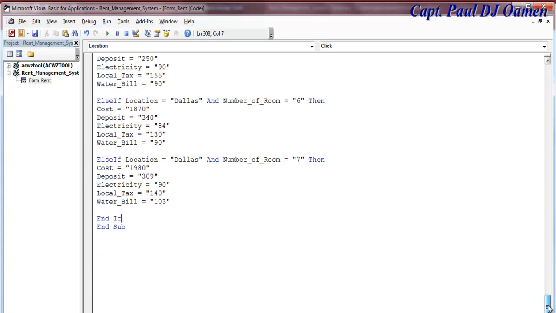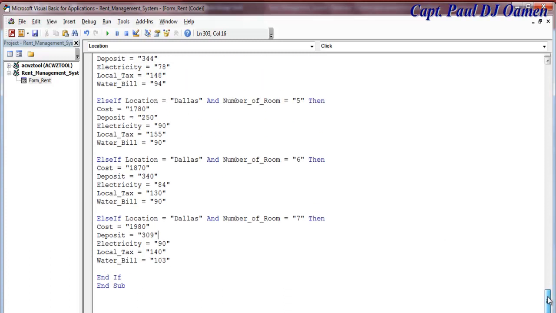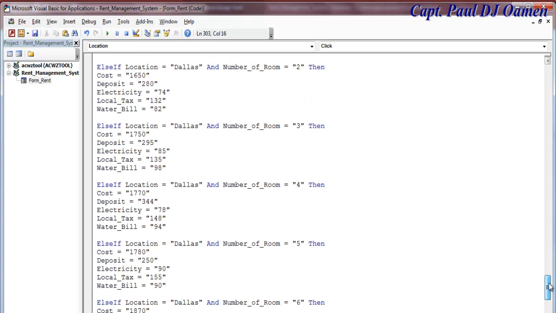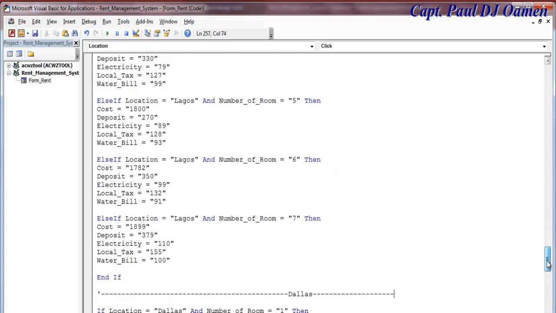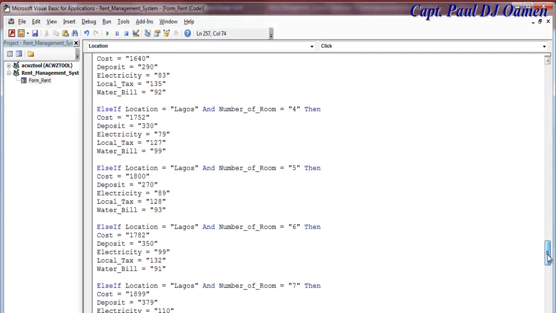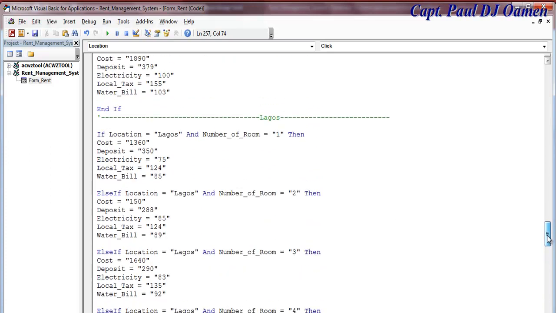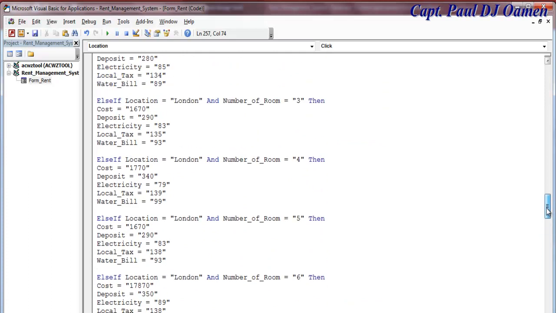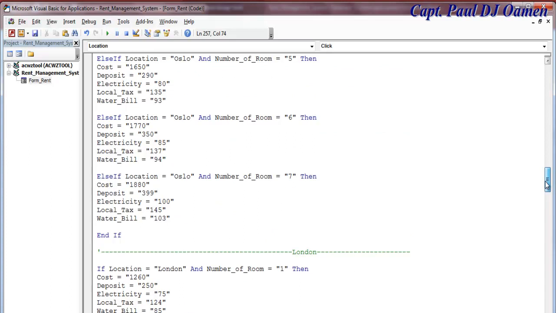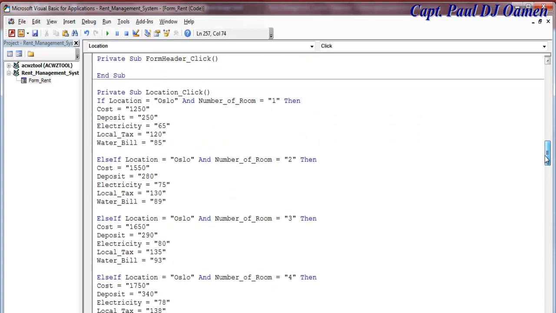Okay, so have a good look at it. It's exactly the same lines of code. The only thing I've used to join them up is this logical operator, and come right down, and I change the price around. See that, guys? That's for Dallas, and I think this is for Lagos. That's Lagos. This is London. And here we have Onslow.